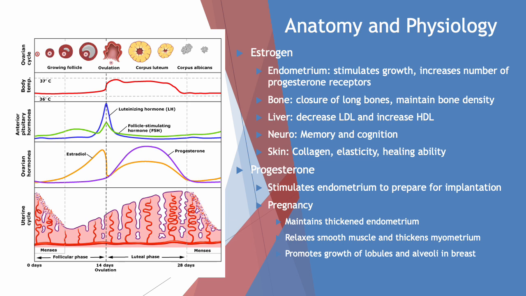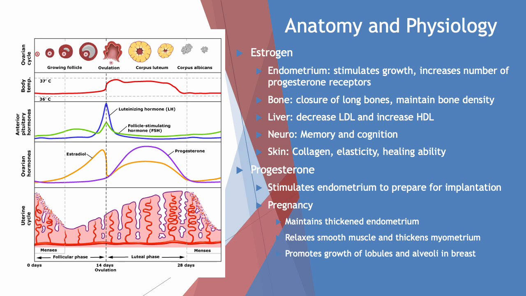It also has many other jobs in the rest of the body. In the bones, it deals with the closure of long bones in both males and females. It maintains bone density. It decreases LDL and increases HDL in the liver. And in the neuro section, it improves memory and cognition. In the skin, it helps with collagen, elasticity, and the healing ability of skin.